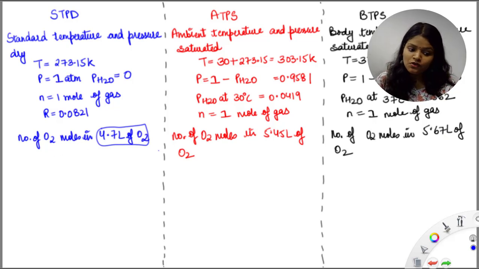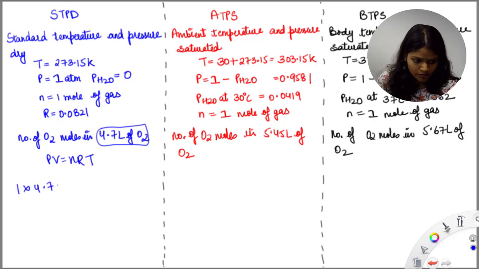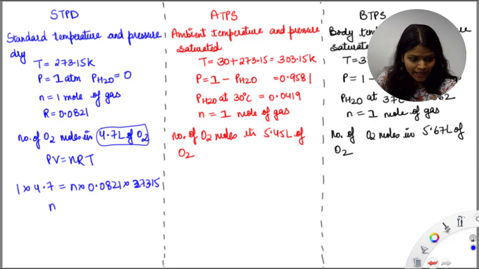So what is the number of oxygen moles at these three conditions? We will calculate that and see whether it is the same or different. Here we are going to use again the PV equals nRT formula. We know the volume also, but we have to calculate the number of oxygen moles here. We put in all the values, and you can actually calculate it yourself, and you're going to get the answer as 0.21 moles.